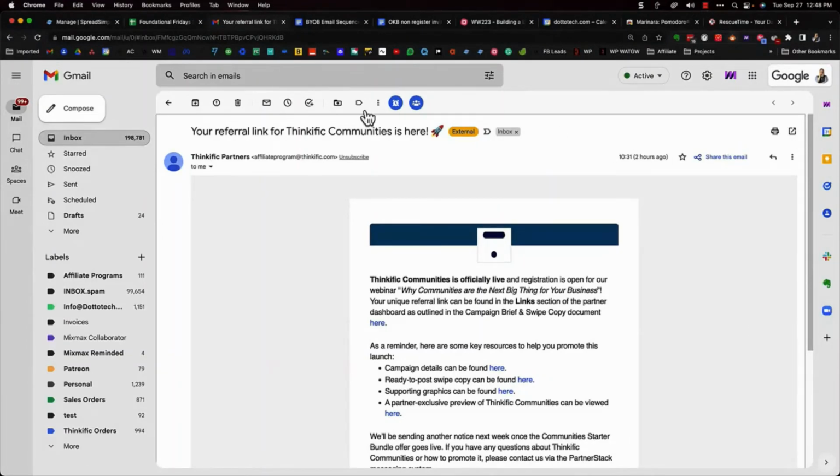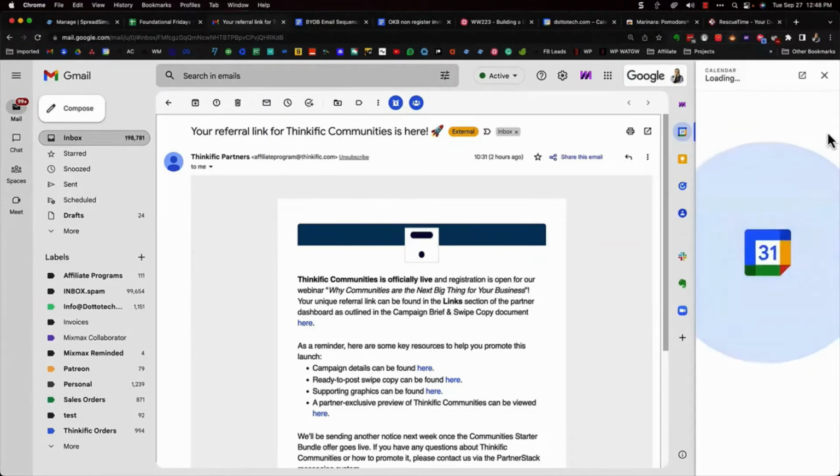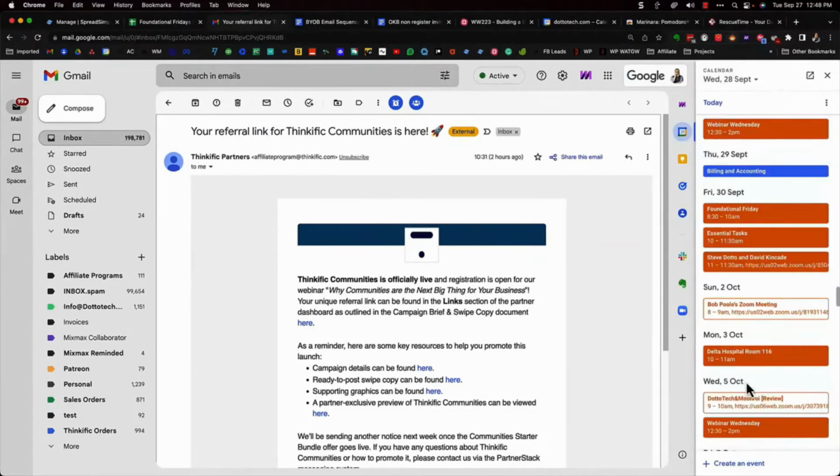So if I'm, say, working inside of Gmail and I want access to my calendar, I just click here and my calendar loads in the sidebar. And I can choose how I want to see it. I've got mine set up so that you can see the actual calendar dates, but by all of the events that I have coming up and that my next obligation comes up here. So we can customize this for the way that works best for us.